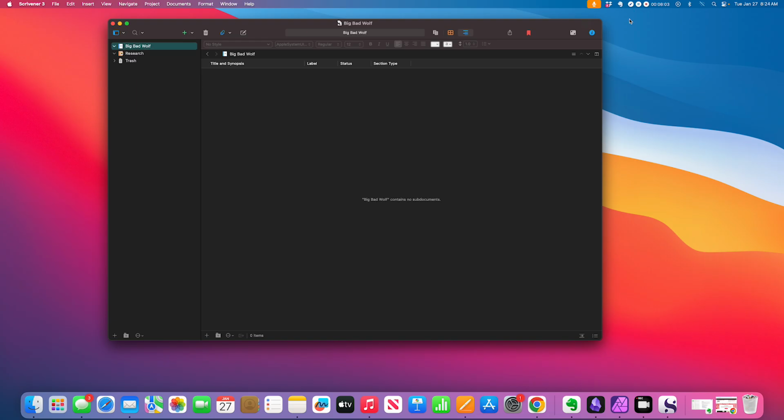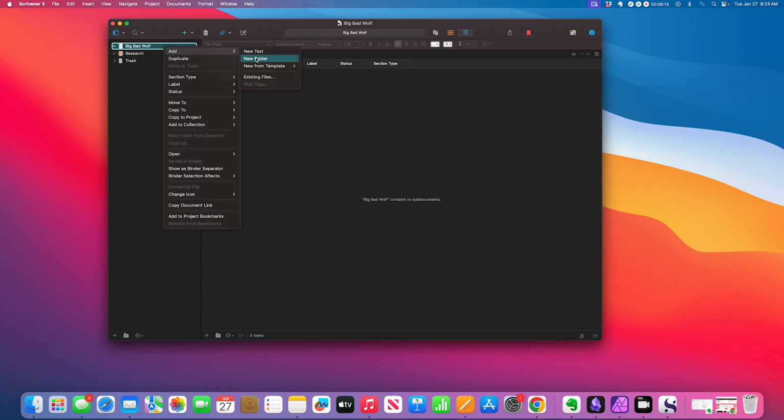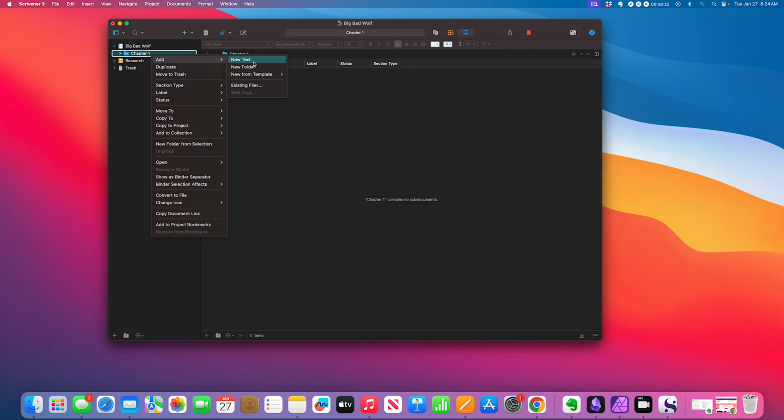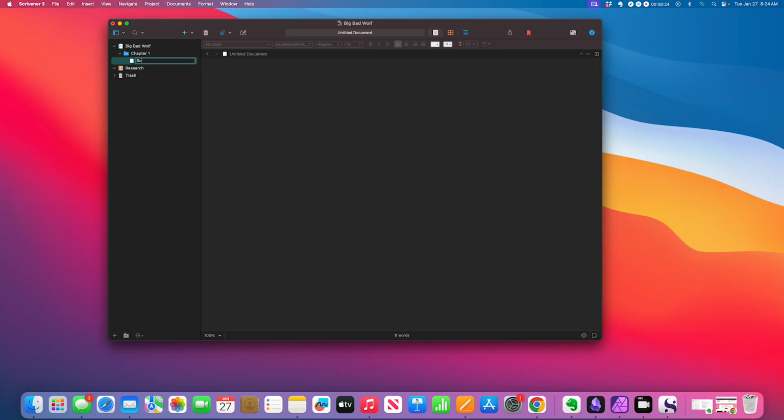Another way people like to organize their books is to use folders for the chapters and actually put their scenes in as text docs. So let me show you an example. So this would be chapter 1. And I add a text. Scene 1.